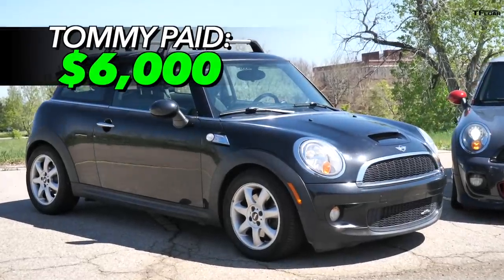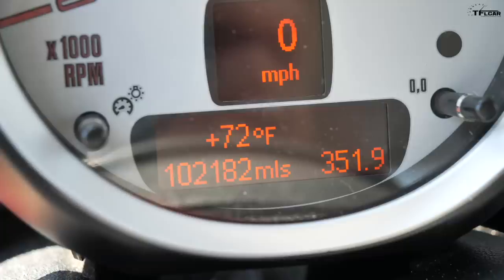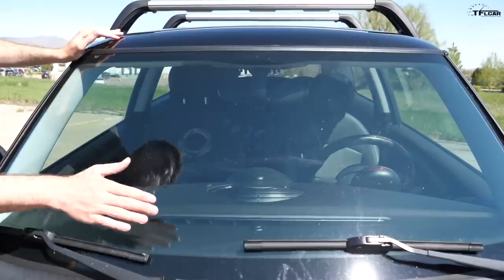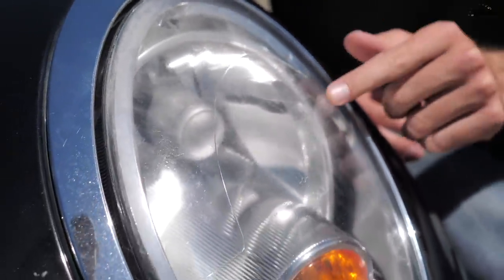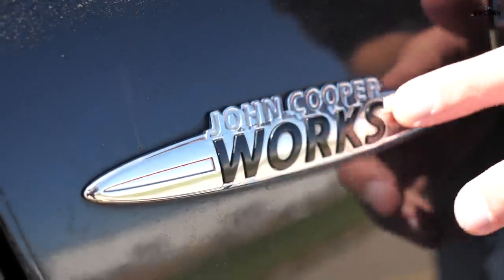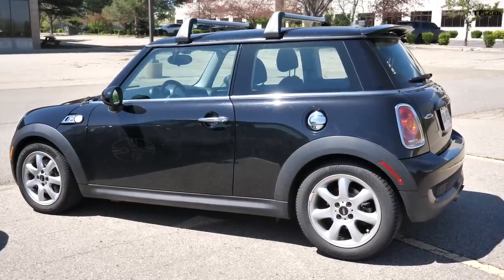This is my Mini — I bought it for $6,000. It's a 2010 Cooper S with a very special upgrade underneath the hood. It has about a hundred thousand miles and it's been very well taken care of. On the exterior it's in very good shape. We do have a little bit of peeling on one of the headlight rings and there are a number of rock chips in the front. I purchased it with a burnt out marker light, which is a cheap and easy fix. I've already had to replace the windshield — that was about $250 — and I've polished the cloudy plastic light lenses, though they still look pretty crummy. In the back there's a little dent and scrape, and the badge is missing its red on the John Cooper Works logo, but overall the car is in excellent condition outside — no accidents, all the panels line up perfectly.